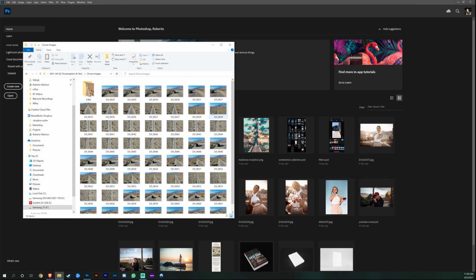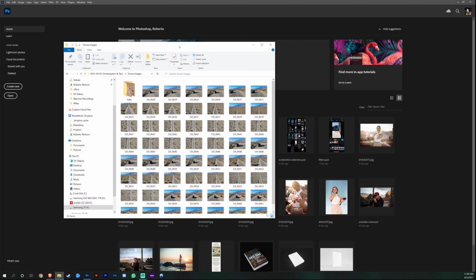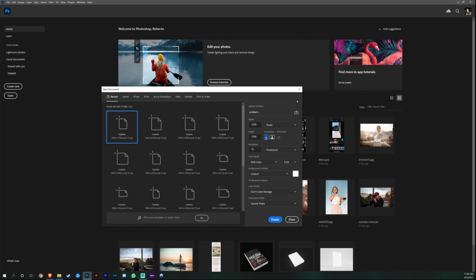Here we go. Here we are in the screen recording, and these are the images that I've taken. And I'm going to do this kind of quickly. I'm just going to try to give you a general idea of how to do this. But here are my images, so I'm going to go ahead and create just a big file to work with in Photoshop.